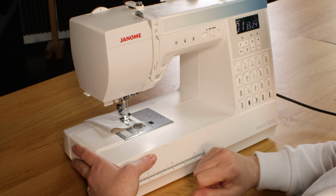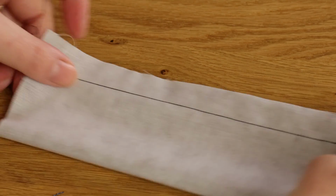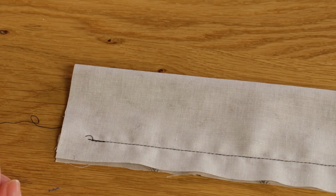and it automatically lifts the needle, cuts the thread, and you can take the work out. And there's your nice neat straight stitch. That's the top and that's the bottom.